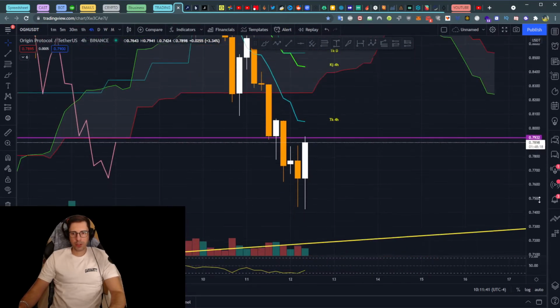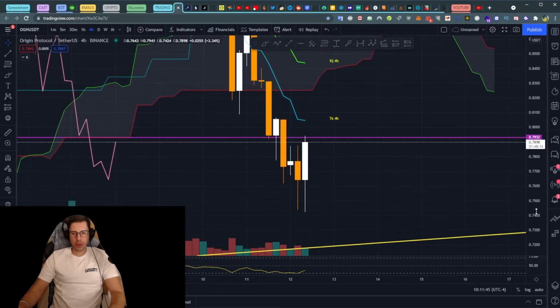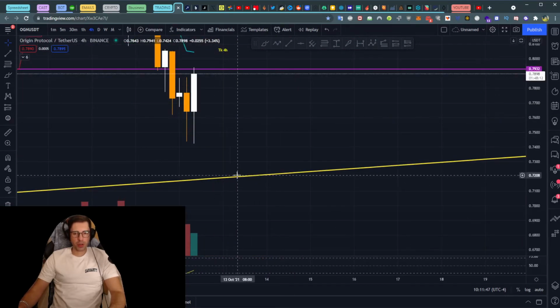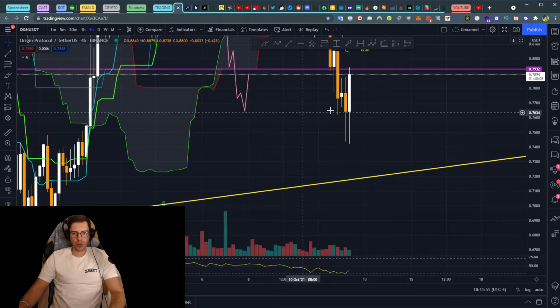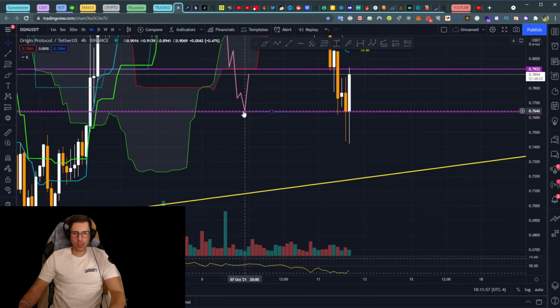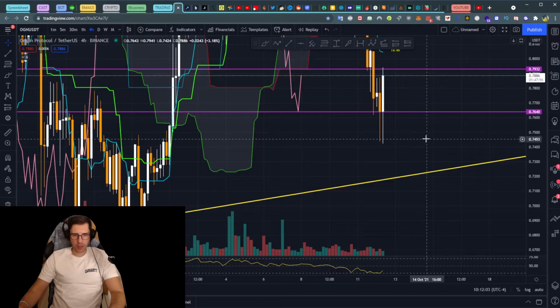So yeah, that's it for the moment. You guys know what to do. Watch out in case it's going to go on a bearish trend, short properly. Use your trailing stop and different resistances to take your profit. There is one here at 0.76. You can clearly see because of this lagging span here. We've got another one a bit lower. Let me check here, right here.